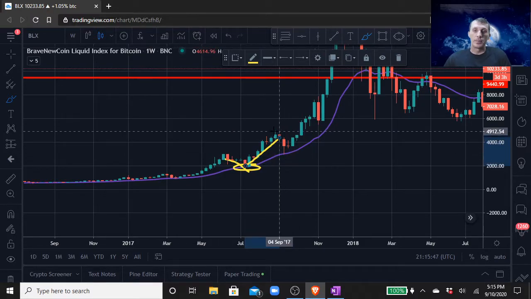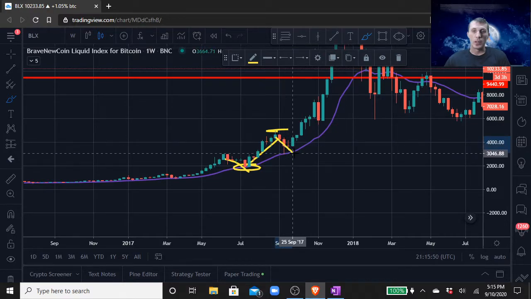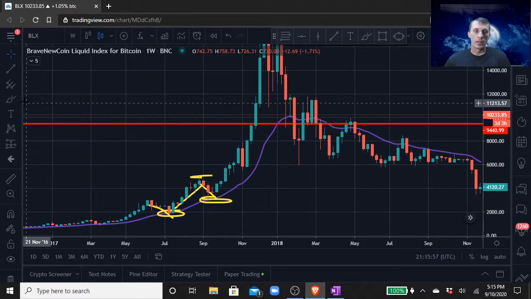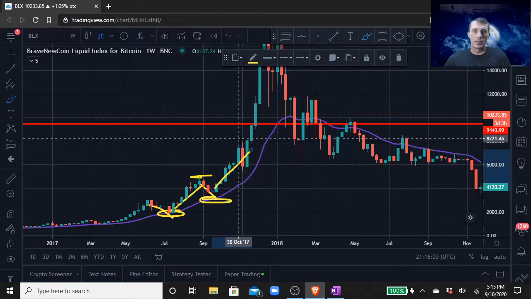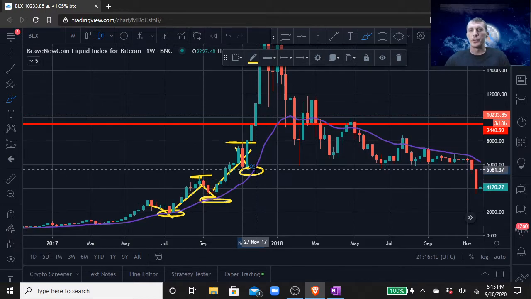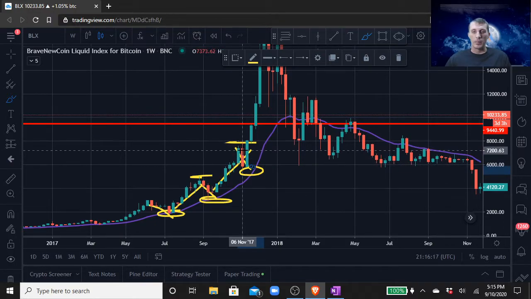So we got a higher high here, then we retraced back to the 21 exponential moving average, we would have bought. Waited, higher high, we kind of retraced back, we got close. You could have bought here as soon as you would have seen the deviation away from the 21. So like if we had this big green candle, then we had a bearish engulfing candle here, but then we had another green engulfing candle, and this is actually a bullish sign here. And as soon as we would have deviated and made that higher high there, you could have bought on that candle. Even if you bought up here, you still would have been good.